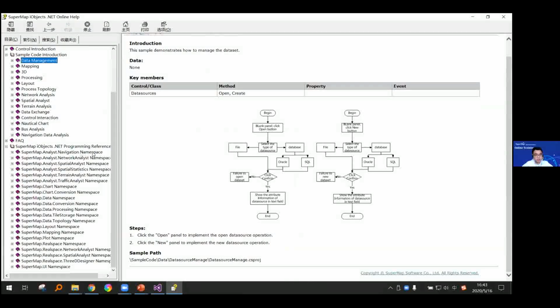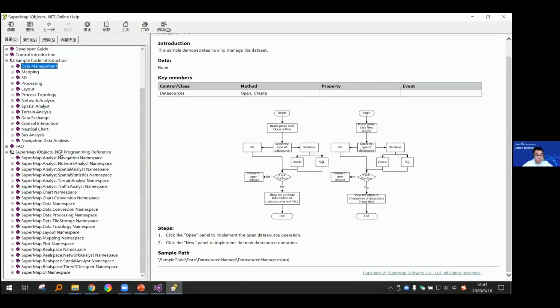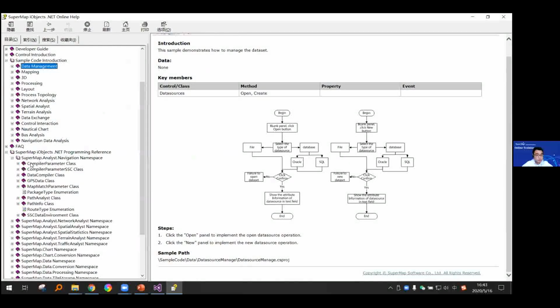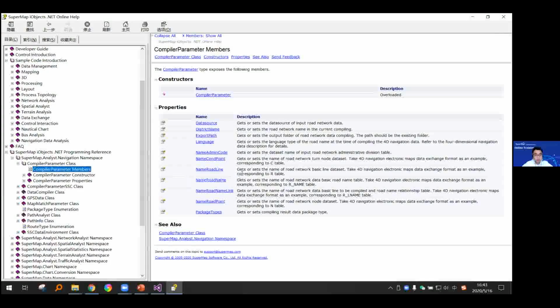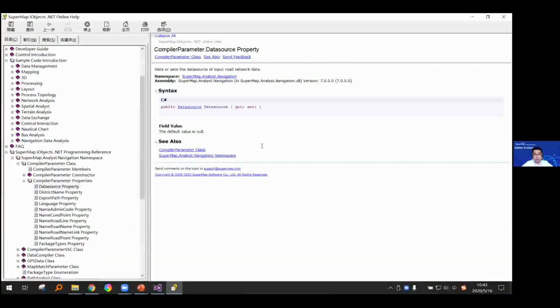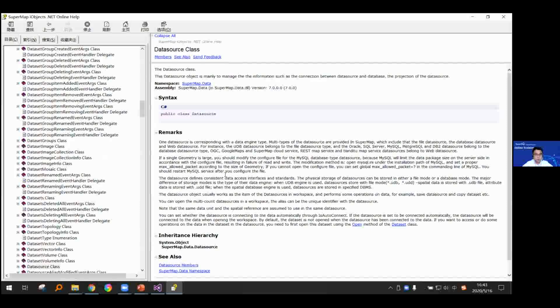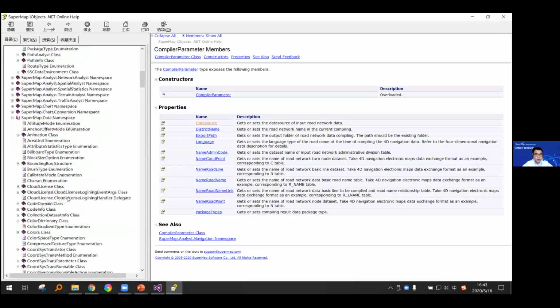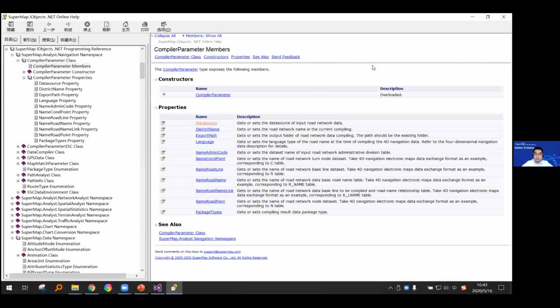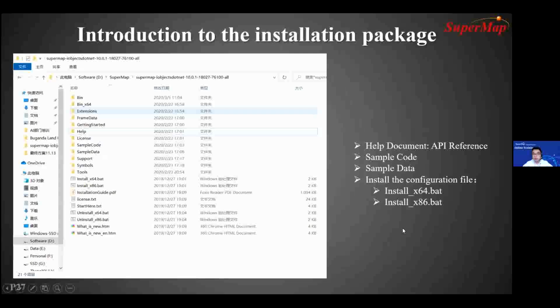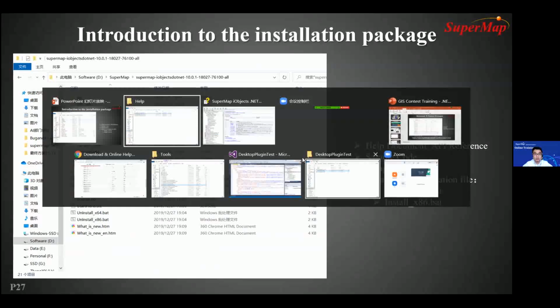And also the API reference. Yeah, you can click to have a look. And also we have the sample code here.